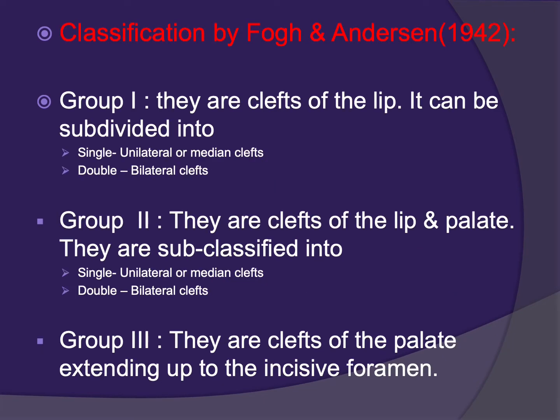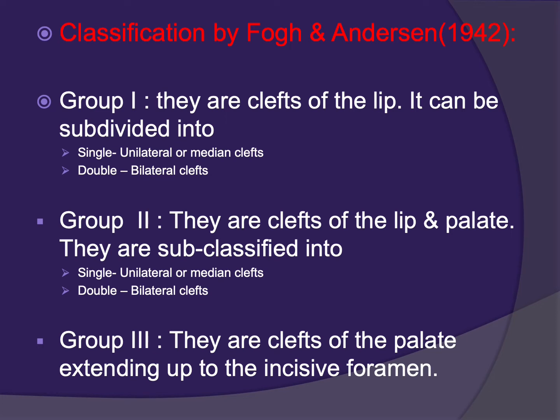The next one is the classification by Wolf Anderson, and this was invented in 1942. They divided clefts into three groups. The first group is clefts of the lip. It can be further subdivided into single or double. Single is unilateral or median cleft, and double is the bilateral cleft.